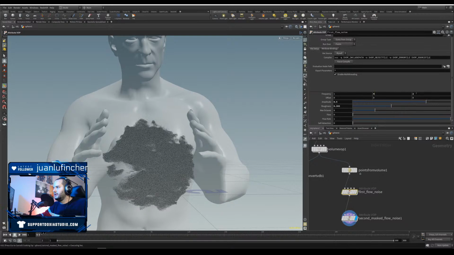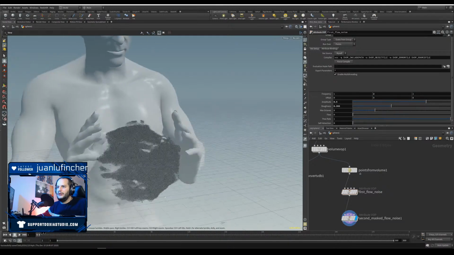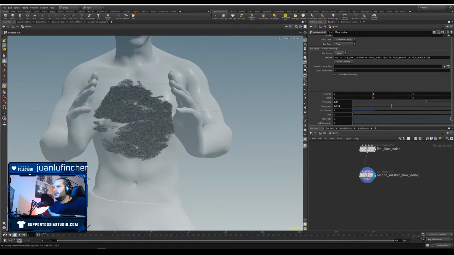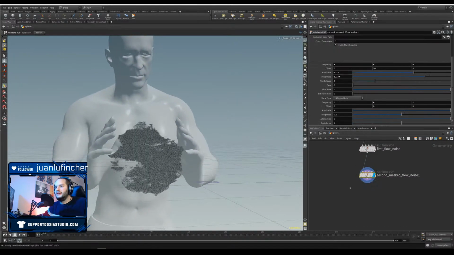Let's go with 1 by 2 by 1. Okay, I think that's better. And maybe increase the amplitude a little bit. Okay, better to break the sphere a little bit. And then we have the second one.